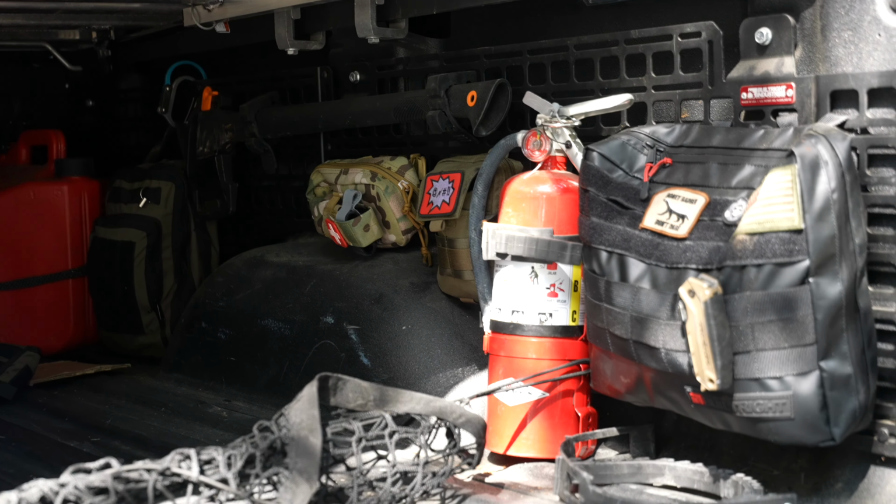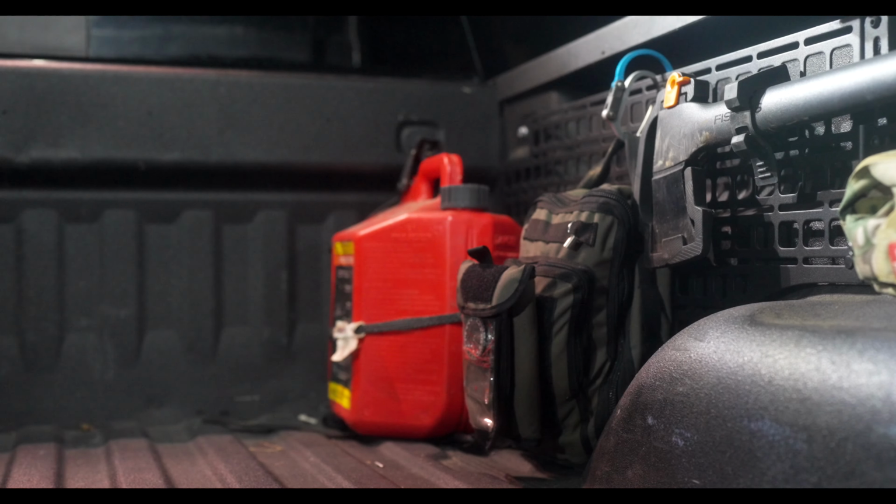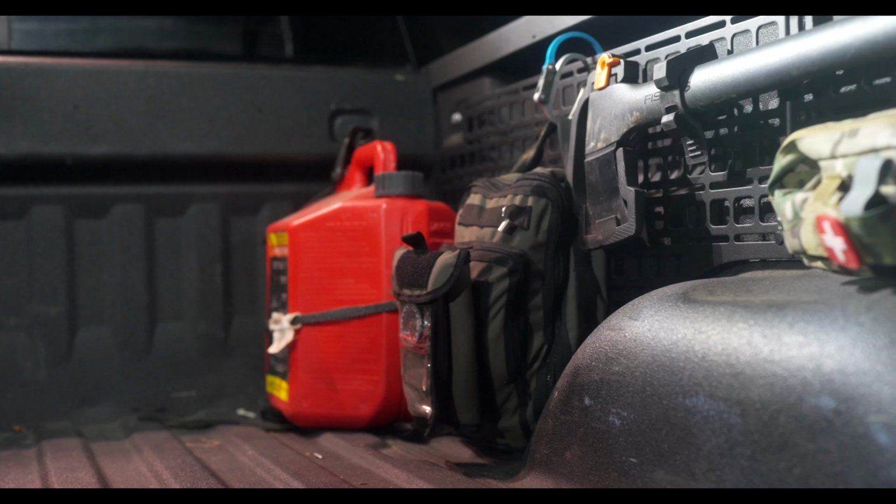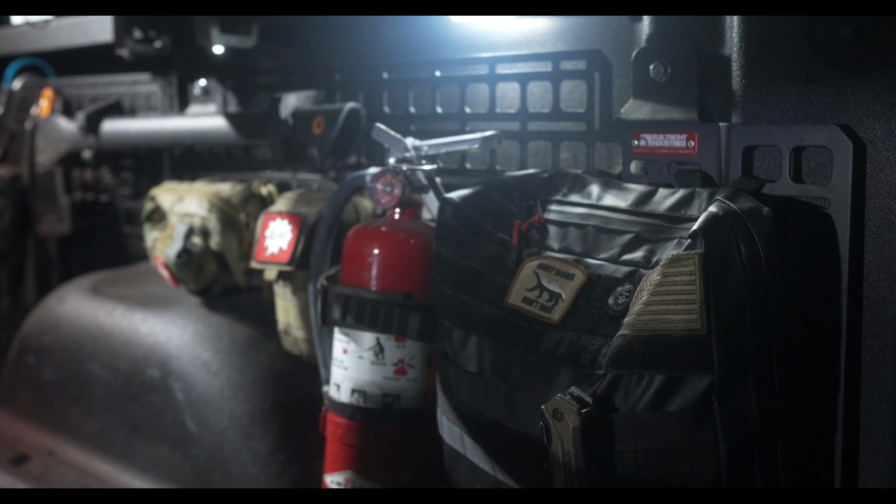So the biggest thing with the actual Builtright Industries, which makes me such a big fan of it, is that it just keeps everything ready to go. I've talked about all my storage solutions when it comes to the truck bed in my full EDC tour. I'll link that video for you guys down below. But now my everyday carry items are nice and organized, just like I need them to be, always ready to go. And of course, if you don't have a bunch of emergency equipment on there, you could also have your kids' stuff. Basically, everything just always ready to go.